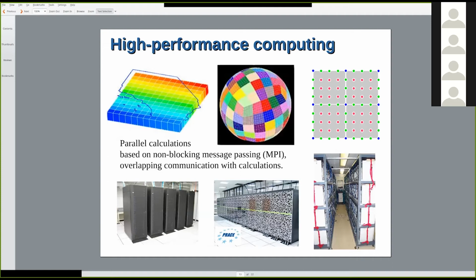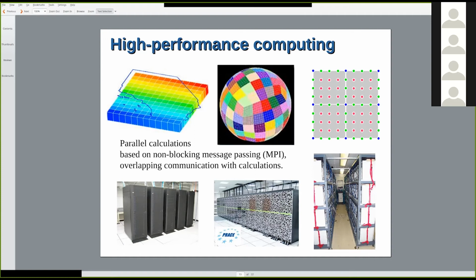Once we have the mesh, when the mesh is very big, we need to use high-performance computing to solve the wave equation. Basically, a supercomputer can be seen as a lot of smaller computers interconnected with a network. You can see a picture here. This was the first computer that they built to run SPECFEM Globe initially. Actually, it's a real desktop computer, interconnected with a network. So if we have a lot of computers like this, we need to distribute the mesh, to split the mesh into small parts and distribute them to each computer. Each computer does the computation on its part of the mesh, and afterwards communicates the solution to the others.